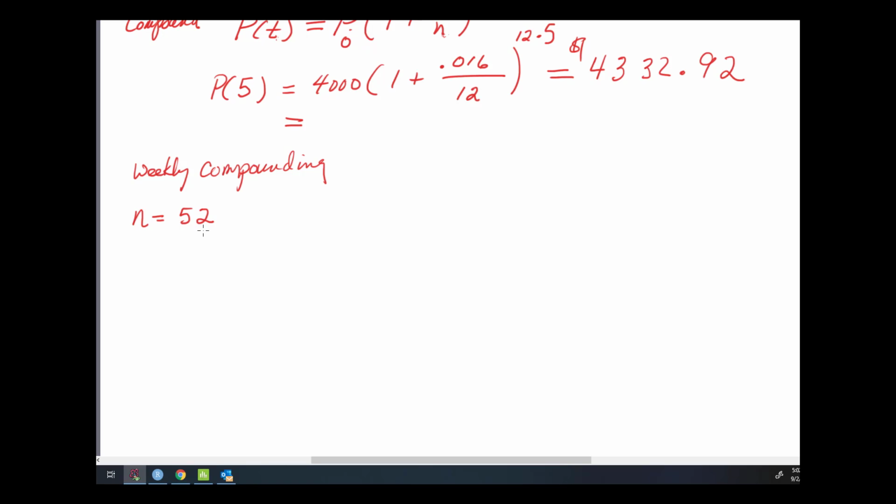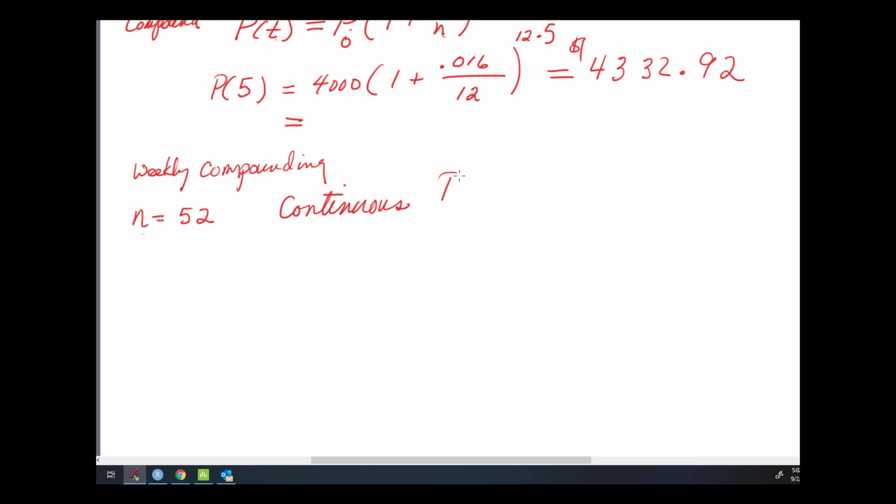Now, as soon as I compound weekly, Bank A is going to compound daily, and then I'm going to counter by compounding hourly. And you see, to do that, all we're doing is changing the n. But as this n gets bigger and bigger, the time between compoundings gets smaller and smaller until we finally approach something that I would call continuous compounding.